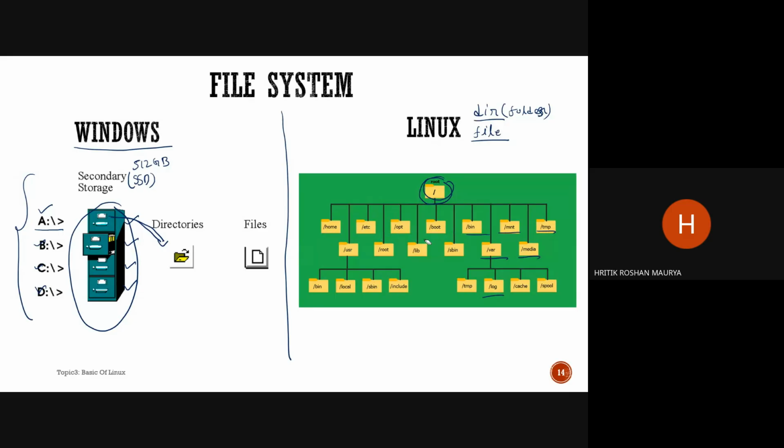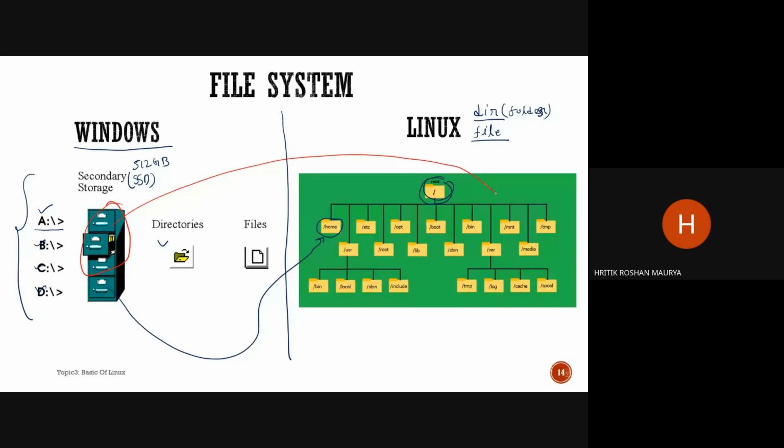We need to keep focus on two things. Generally, this partition is mounted in home. All other partitions generally go to mnt. So suppose you want to access this A directory. We will go to /mnt and then go to /A. A is not a folder, but Linux treats it as a folder.